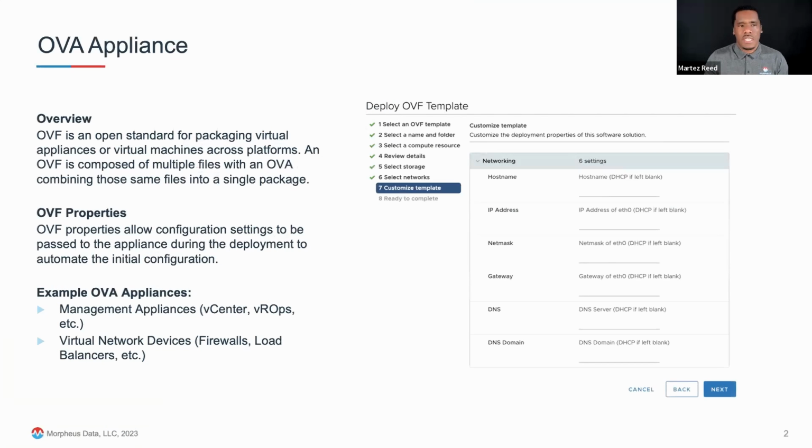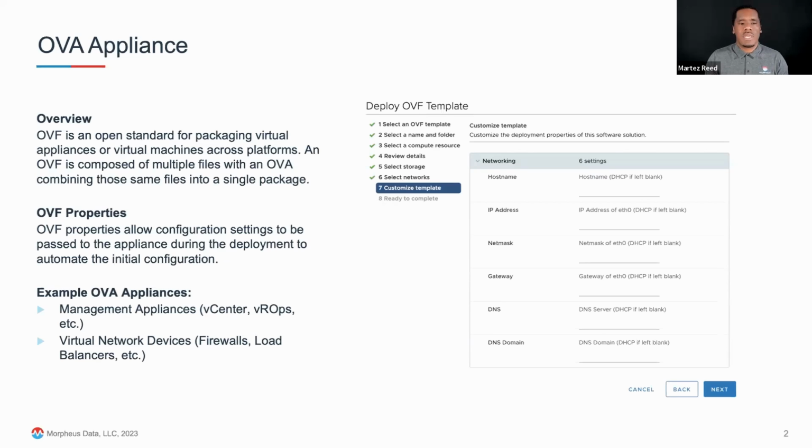Before we delve right in, let's talk about what an OVA appliance is, or an OVF appliance. Sometimes you'll hear that phrase used, the two interchangeably. For those that are familiar, particularly in the VMware space, this is a pretty common aspect of working in those environments. The format does support import or export into various other environments, whether that be XenServer or Hyper-V or public clouds, technically. So the OVF format is an open format that is utilized, as I mentioned, by various different hypervisors and platforms.